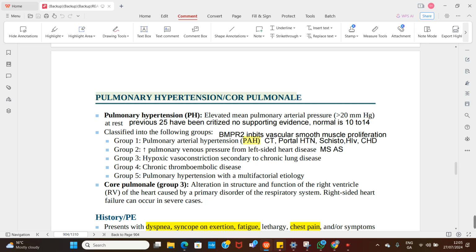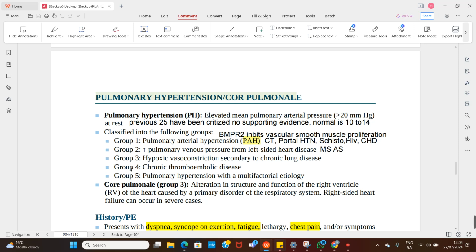Then the type 2 or the group 2 are the ones where the pulmonary hypertension is coming from a problem with the left side of the heart. So they have a heart issue. Either they have aortic stenosis, mitral stenosis, mitral regurgitation, whatever pathology affecting the valves, that is causing blood to pool up in probably the left ventricle, the left atrium, and from there they can move backwards to the pulmonary veins. When the pulmonary veins become congested, you have a backward pressure transferred to the pulmonary capillaries and the pulmonary artery. So, which can be a cause of pulmonary hypertension.